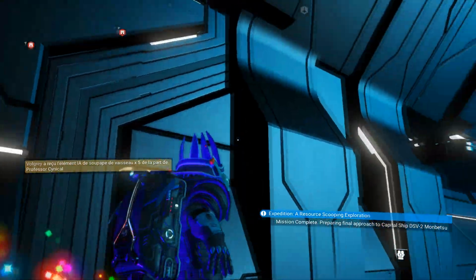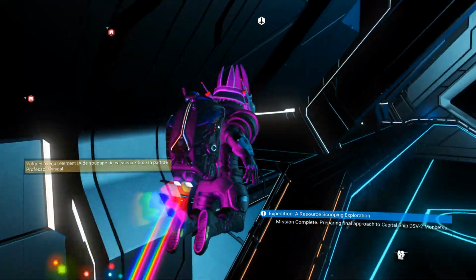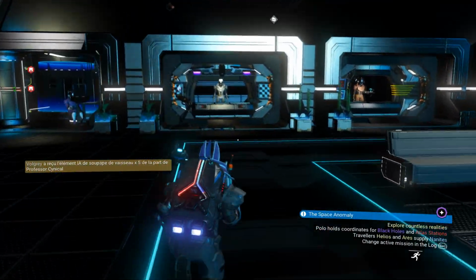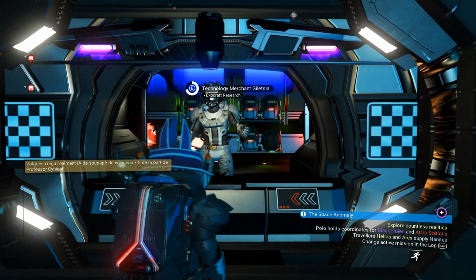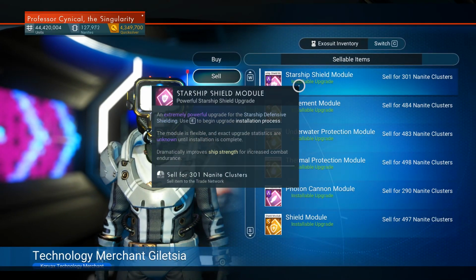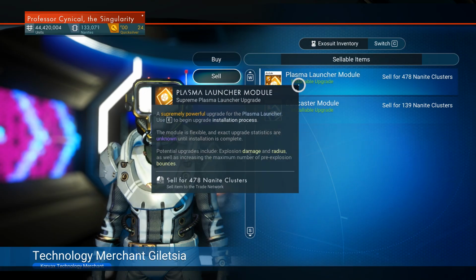Alright, so we're here now. As you can see, I'm at 127,777. And all of those items are still in there. And you can go back to any one of these shops. It doesn't matter which one you choose. You go back to the upgrades here, and we're just going to sell the lot.